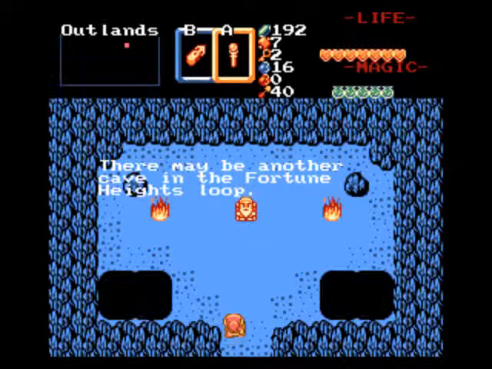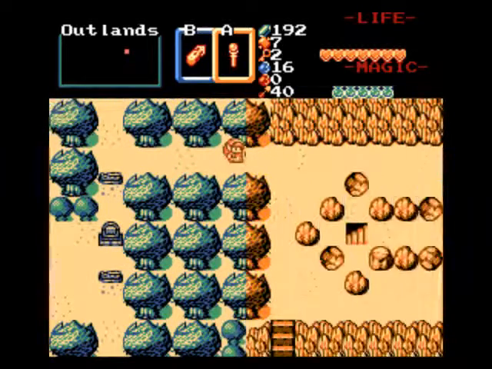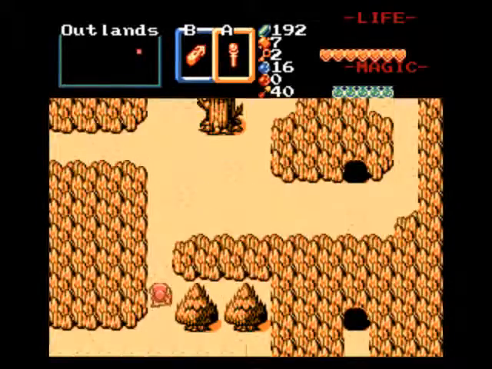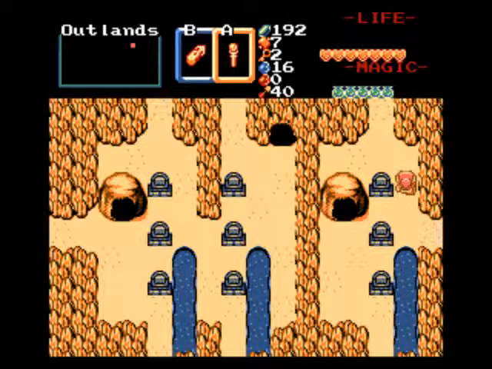Fortune Heights loop, that's actually the screen we were just on. And there is actually a little more to that than just, that's actually a maze. And I believe if you overlay it onto like a regular Hyrule map, this is pretty much the Lost Hills equivalent. It was a little more cleverly made in its maze path. It's actually the same maze path, but this is a little more complex to go through.